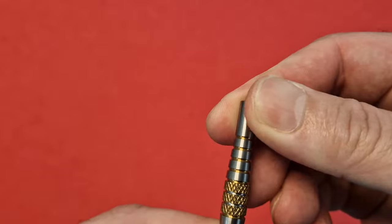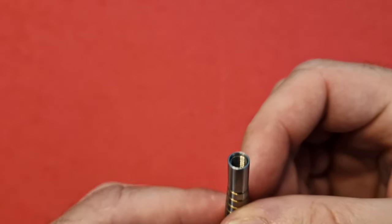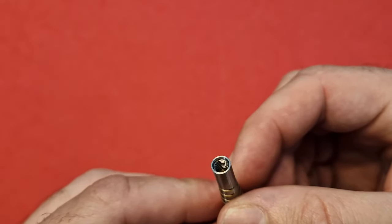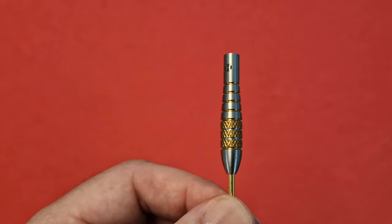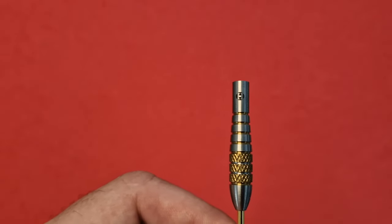But as I said, I'll be putting different stems and flights on them, because I don't want to damage the flights and the stems. Nice look inside the barrel. So let's get these onto the scales, then get a close up before we do the throwing.